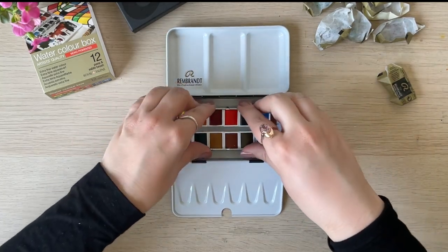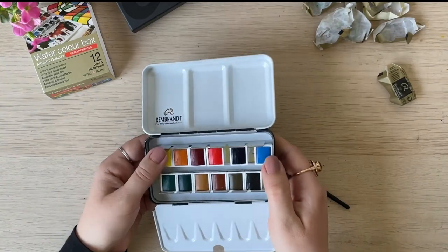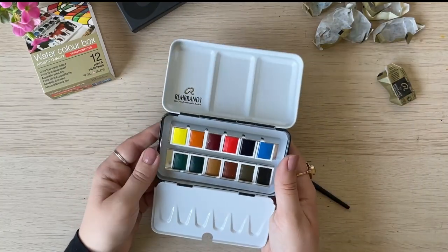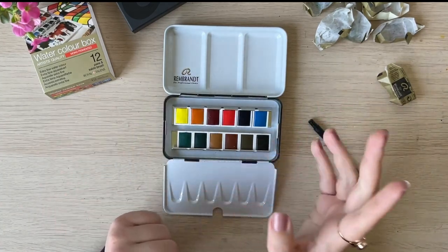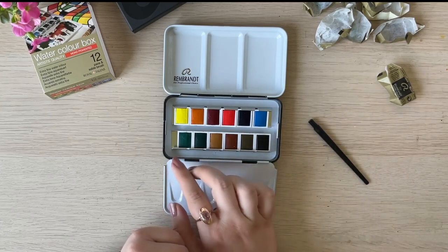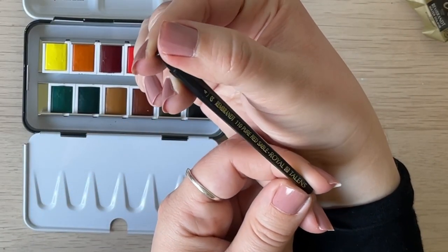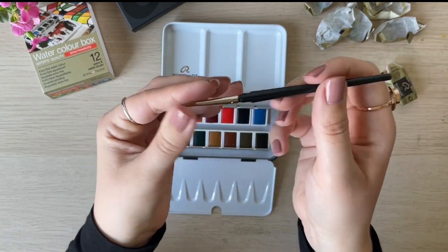I can still add two more pans. They are a little wobbly, so eventually I'll take out the insert and stick them with tacker tape so they don't make that noise — especially if you take the palette somewhere, though this might be a bit too luxurious for hiking. This is designed as a mixing set: cool and warm yellow, cool and warm red, blue, green, earth colors, and black. The included brush is a number four pure red sable from Royal Talens — it's tiny, really tiny.